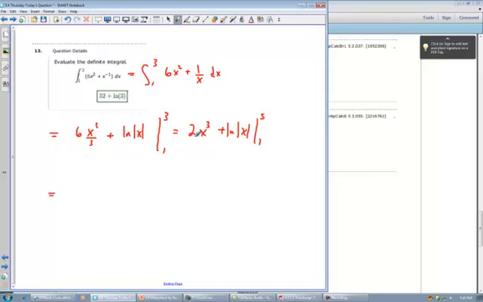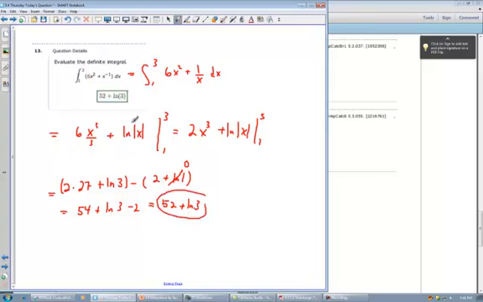And so this is equal to, I take 2, 3 cubed is a 27, so 2 times 27, right, plus ln of absolute value of 3, so just ln of 3, minus just 2, because then I plug in the 1, right, so that's just 2. And then plus ln of absolute value of 1, which is just ln of 1. Of course, ln of 1 is 0. So this is going to be equal to 2 times 27, which is a 54, plus ln of 3 minus 2, which equals 52, plus ln of 3. And that's the same answer we have above here.